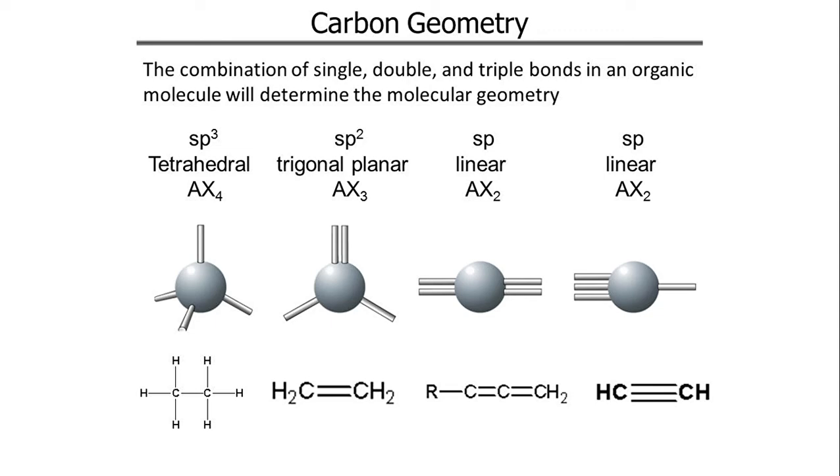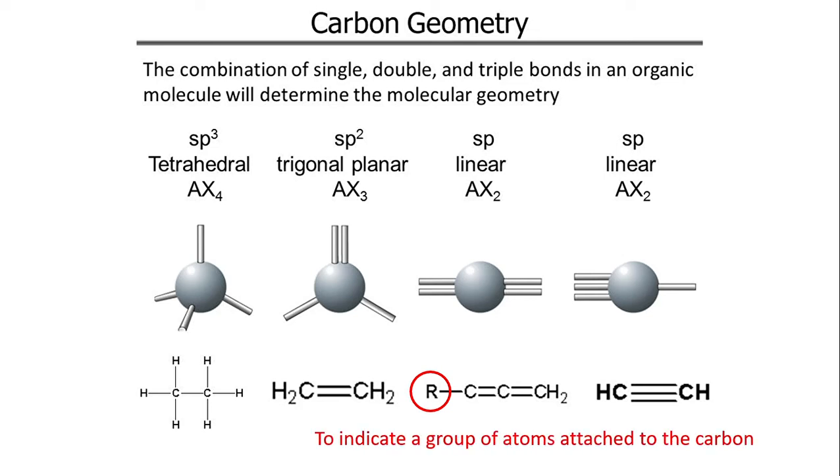Keeping these things in mind, let's go ahead and consider some of the classifications of compounds. By the way, sometimes in some of these structures, you're going to see this capital R, and that is a way organic chemists indicate a group of atoms attached to the carbon, meaning that at that point, that group of atoms, whatever it is, is not of major interest. They want to draw our attention to the region that is described completely, in this case, the 2 double bonds around that carbon.